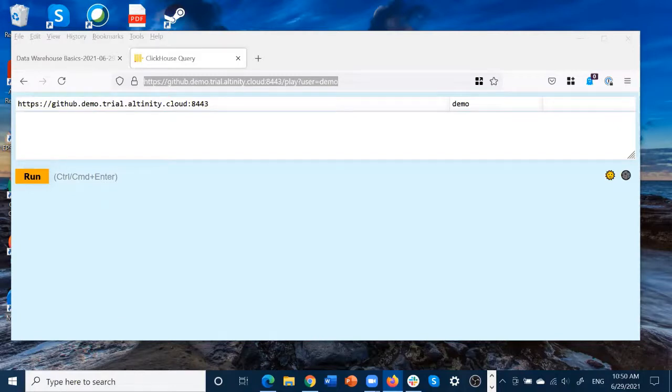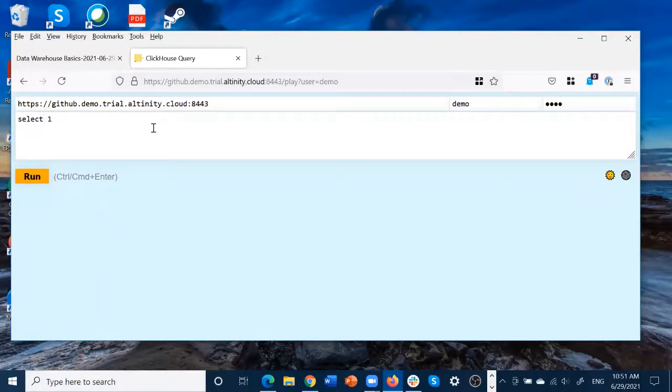Now, if you're behind a firewall, or working in a company that has very strict network security, you may not be able to do this, in which case I don't have an easy answer. We sometimes have to change firewall rules to get this to work. But go ahead and type this link, and it should come up with the username demo. If you want to issue queries, you'll have to type the password on the right, and you just type the word demo there. So demo is the username and password. Go ahead and try that out. Just bring it up in your browser, and then you can start to run queries.